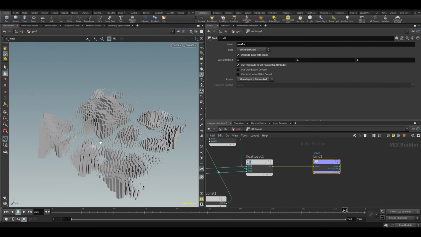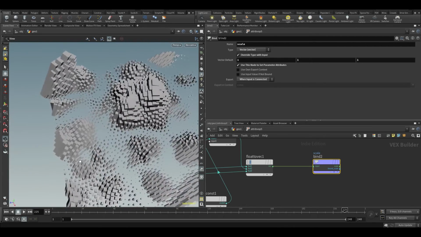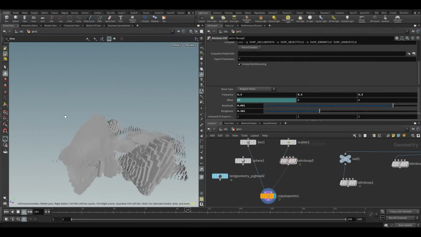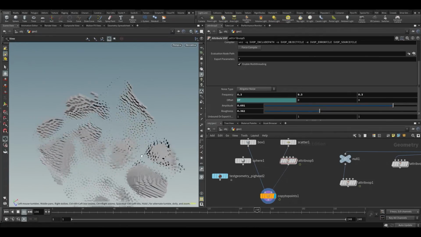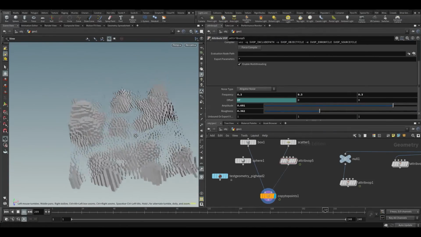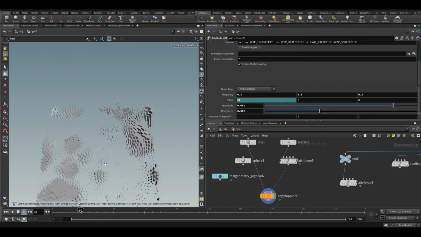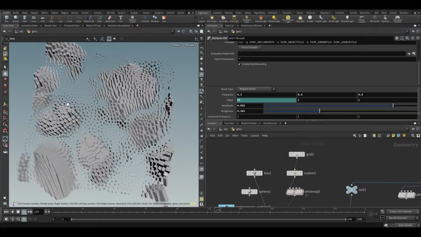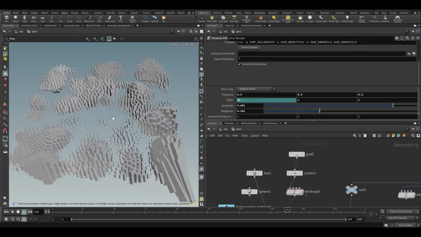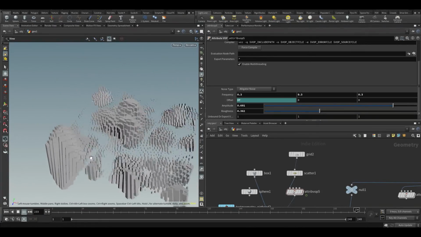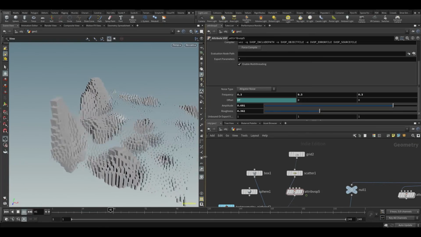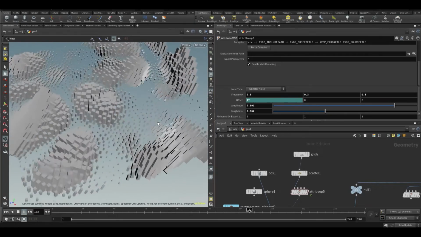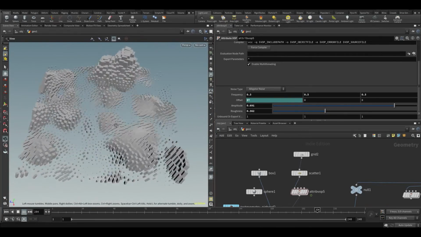And then you can make super cool stuff. So I really want to challenge you to have a go at this yourself, maybe try out some stuff and see what you can come up with. Maybe apply these techniques to another piece of geometry and just try making something cool. I know this is a little bit tricky to understand, but we will be using VOPs a lot, and it will become clear the more you use it.